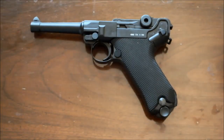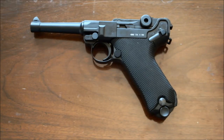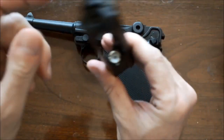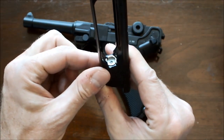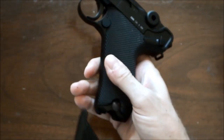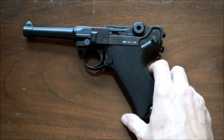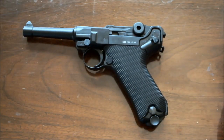Something else I've become aware of is that the P08 seems very sensitive to any sort of contamination of the hop-up. It does have hop-up but it's fixed hop-up — it can't be adjusted, so there's a hop-up rubber inside the barrel which causes the BB to spin as it passes through. If like me you're used to putting a dab of oil onto the main CO2 seal when you load CO2, that oil is then blown through the internal parts of the pistol and into the inner barrel. The P08 seems very sensitive to that and it performs notably worse if there is any oil contamination on the inner barrel.